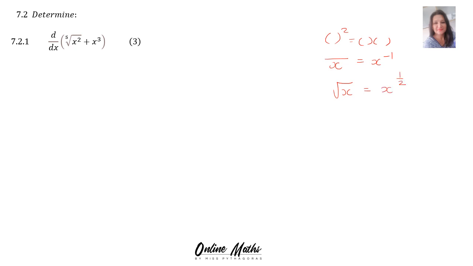So let me just show you. There by the x, the exponent is an invisible 1, and then there by the root there was an invisible 2. And can you see this 2 becomes the denominator, and this number there becomes the numerator.